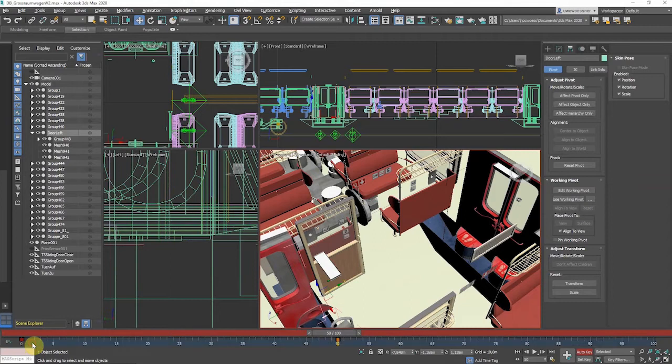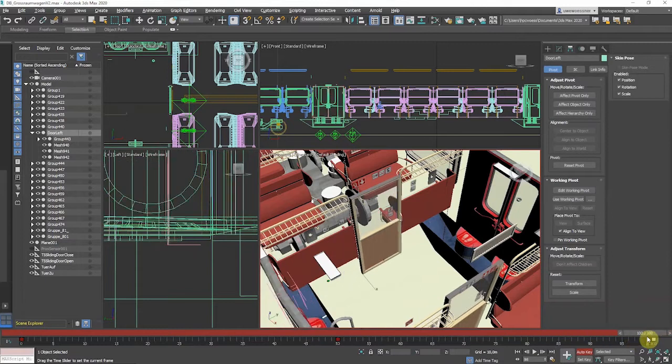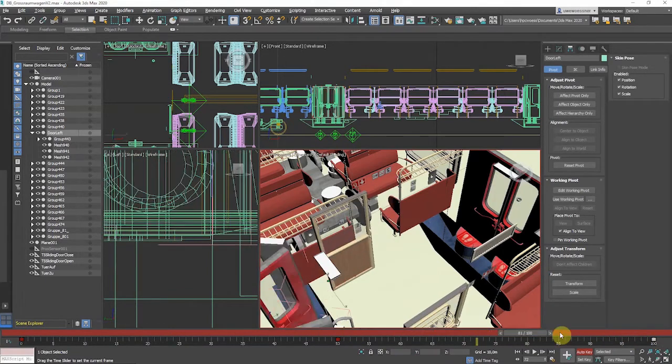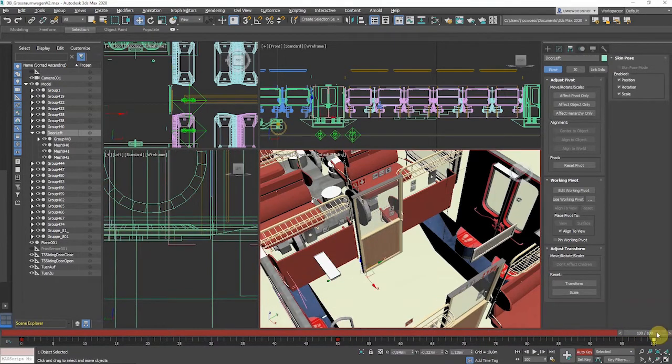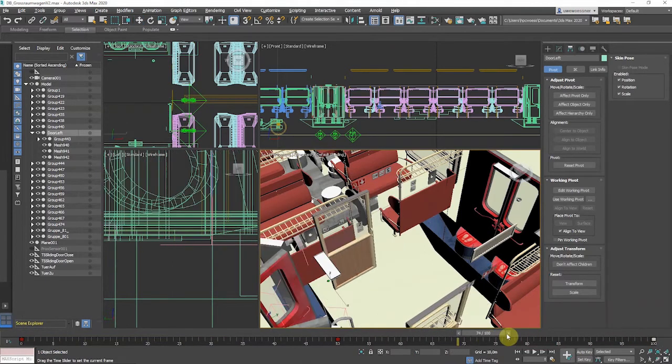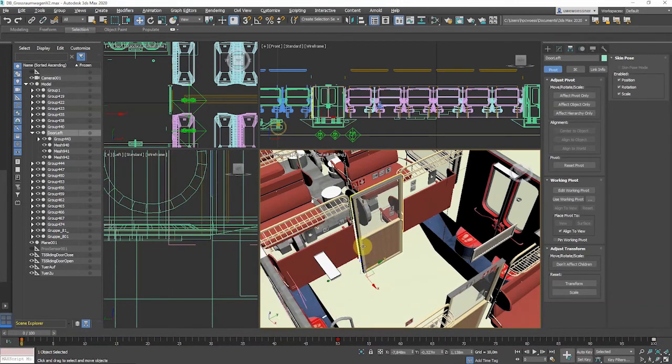And to close it, I select the key at position 0 and shift-drag it over to position 100. This also gives me the close animation from 50 to 100. Okay, that was easy. You should immediately disable the auto key animation, otherwise you might accidentally animate something. Now we have an animated door.